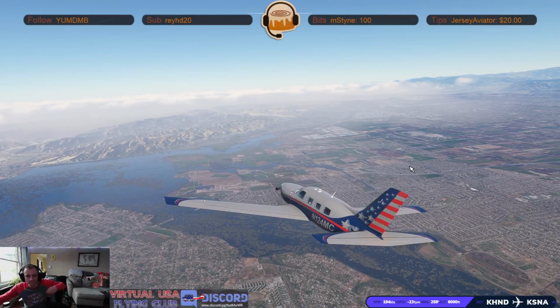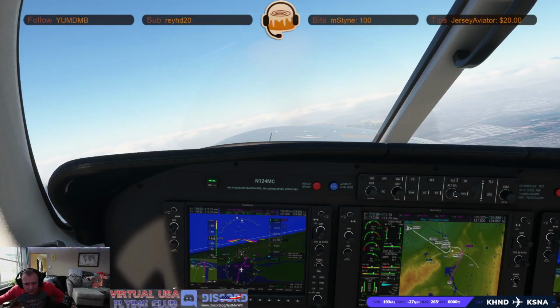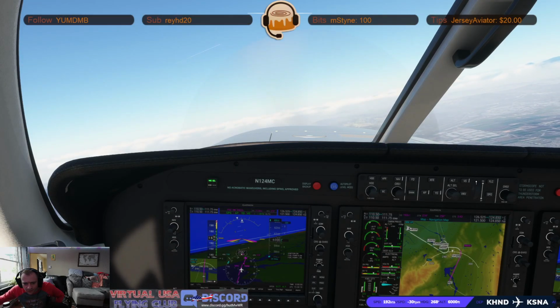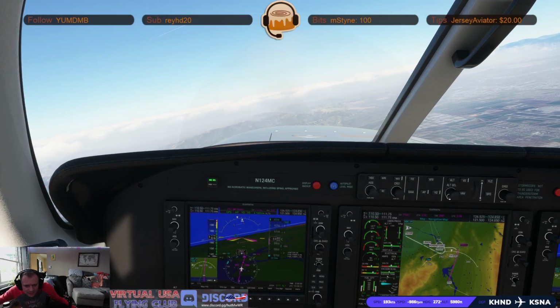124 Mike Charlie, descend and maintain 4,000. 4,000 for Mike Charlie. Alright, we're going to go down. We're going to take the VNAV off, vertical speed, going down to 4,000 feet.